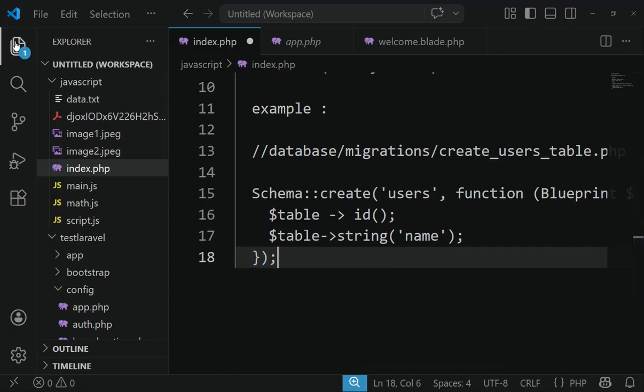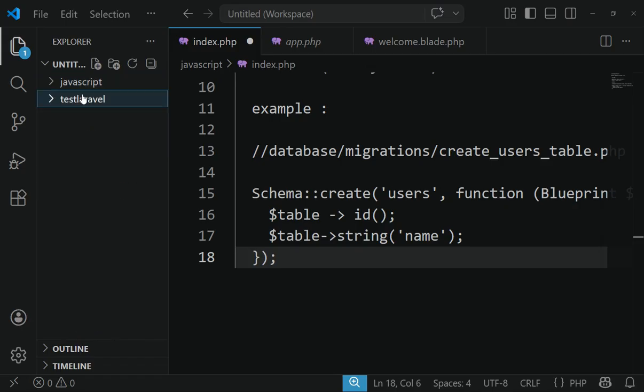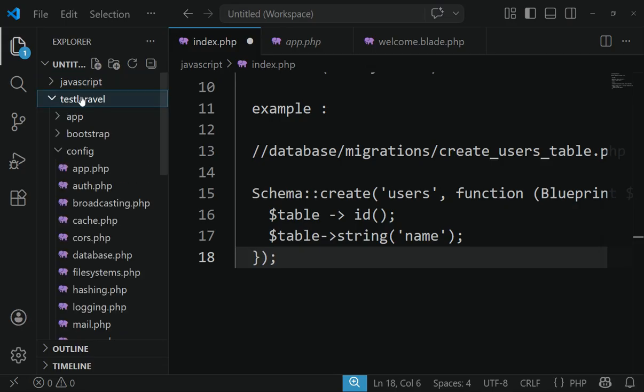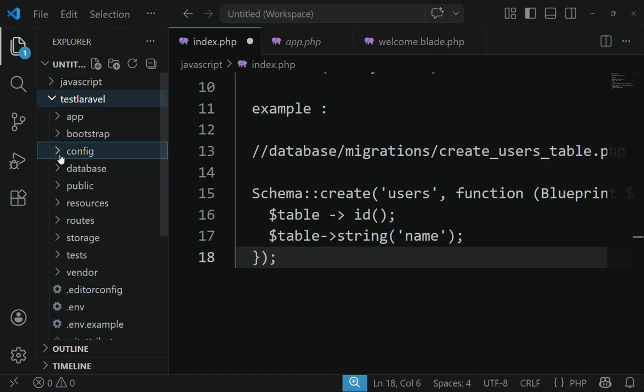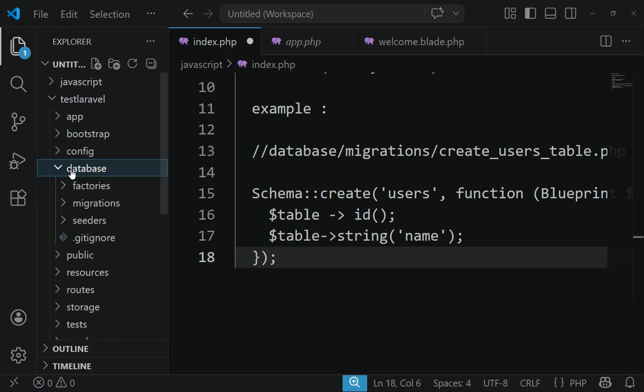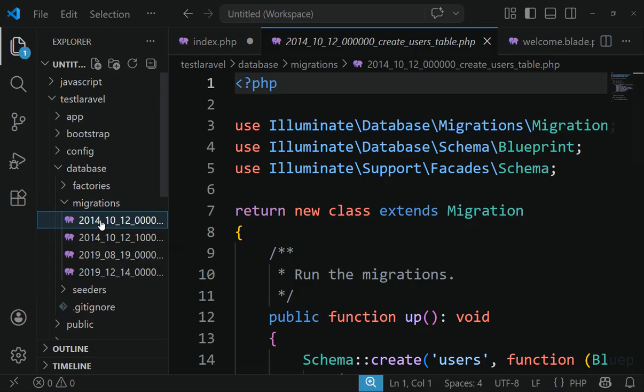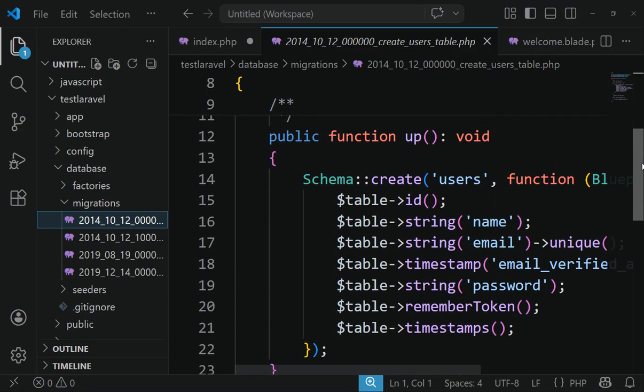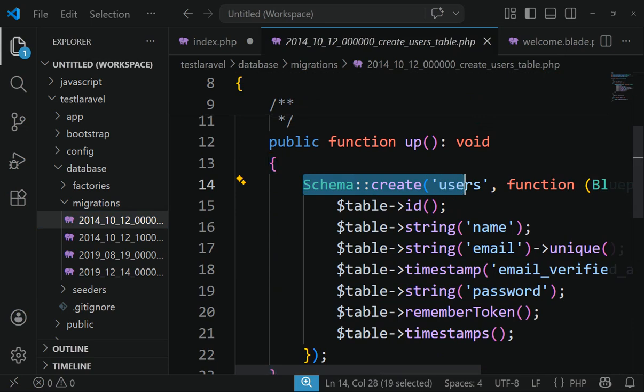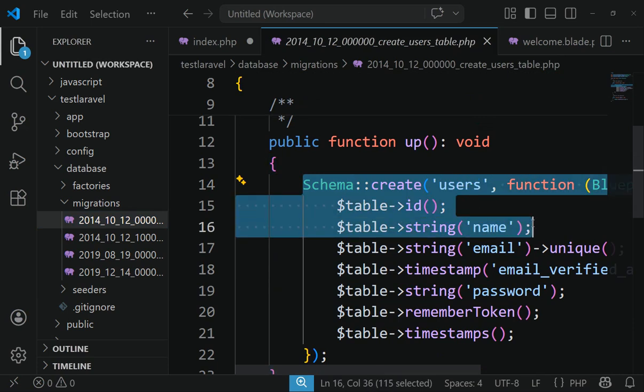Now we'll check Laravel, inside the database, inside the migrations, okay, create users table. Schema, $table, $table->string name.